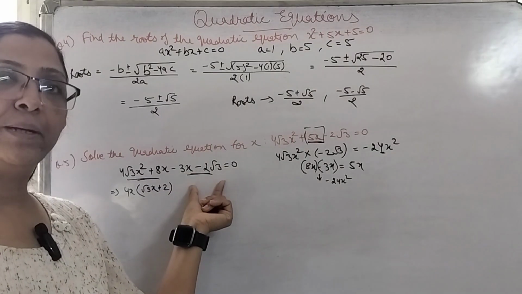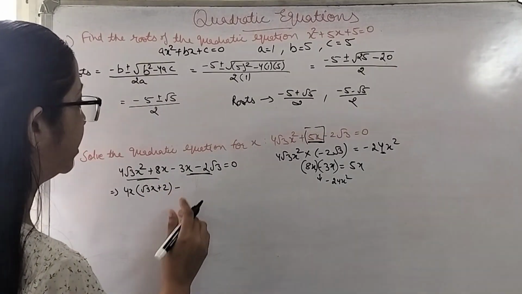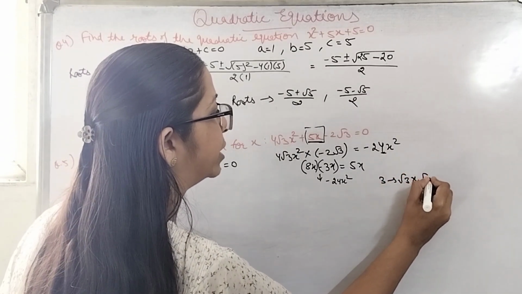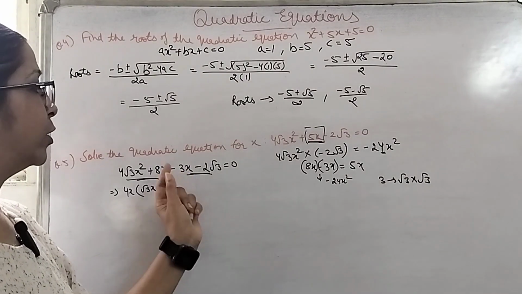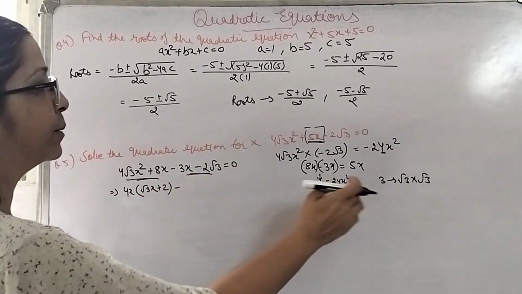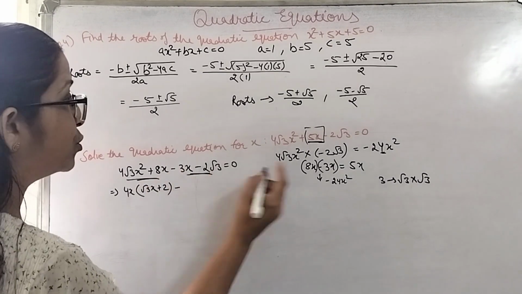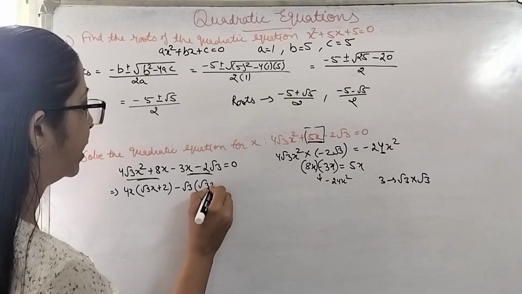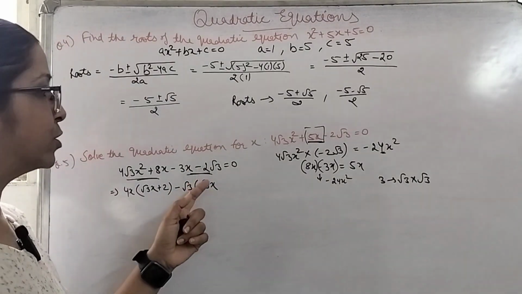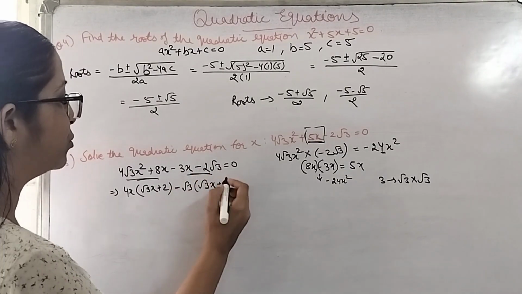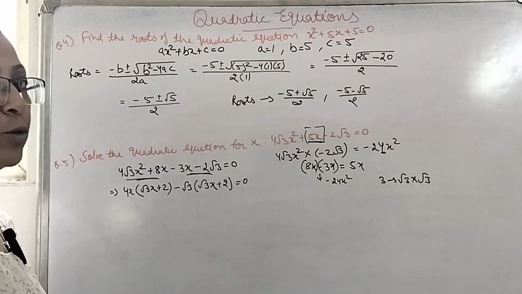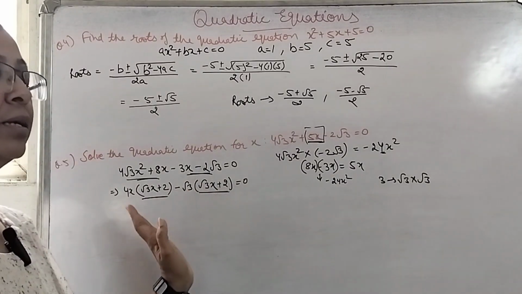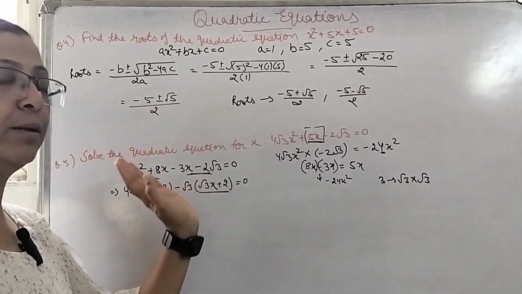Now from the last two terms we will take common. Over here minus is common and see 3 could be written as root 3 multiplied by root 3. So in this term, root 3 could be taken common because 3 is root 3 times root 3. Out of these two root 3, I have taken one root 3 common. So remaining will be your 1 root 3 x, minus already I have taken common, so it will be positive sign now, root 3 taken common, so it will be your 2. It is equivalent to 0. You must be knowing that this bracket should be the same. If it is not coming the same, that simply means we have done something wrong previously.